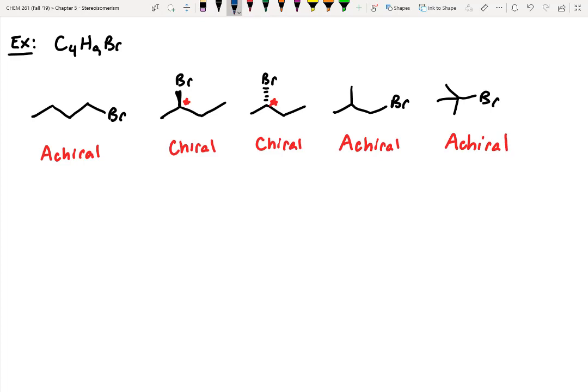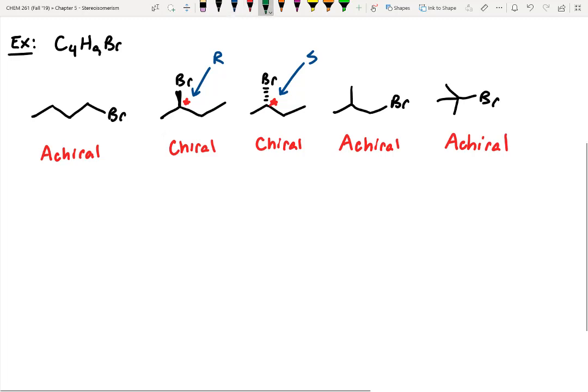All right, so we've done all of that. Now we need to designate R or S. So let's designate this one as an R or S. What do you think this one would be? See if you can do it in your head. It'd be R. And quickly we can check that: bromine is highest priority, this ethyl group will be second, this will be third. We rotate it around like this. That's going to the right. Where's our hydrogen? It's a dash and it's pointed behind us, so we stick with our normal rules. Twist to the right is an R. Conversely, what must this one be? It must be S, because it's the opposite. So we've got that done.